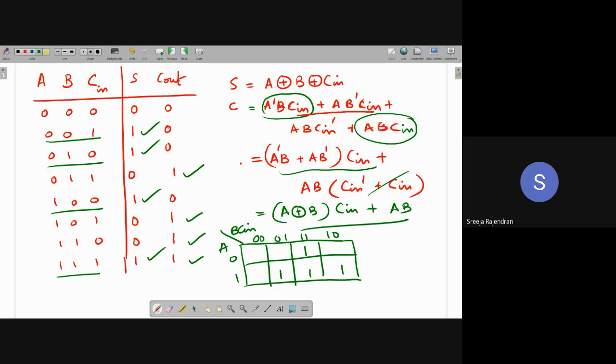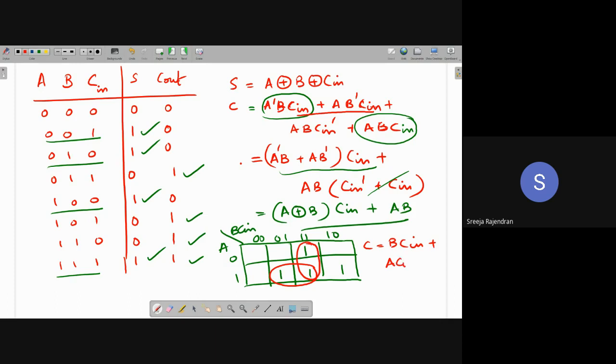Now I will group them. This is one group. So I say C is equal to, in this case, the row is changing, the column is the same, that is BC in. Second group, the row is the same, so I have A, and what is not changing? 0, 1, 1, 1.